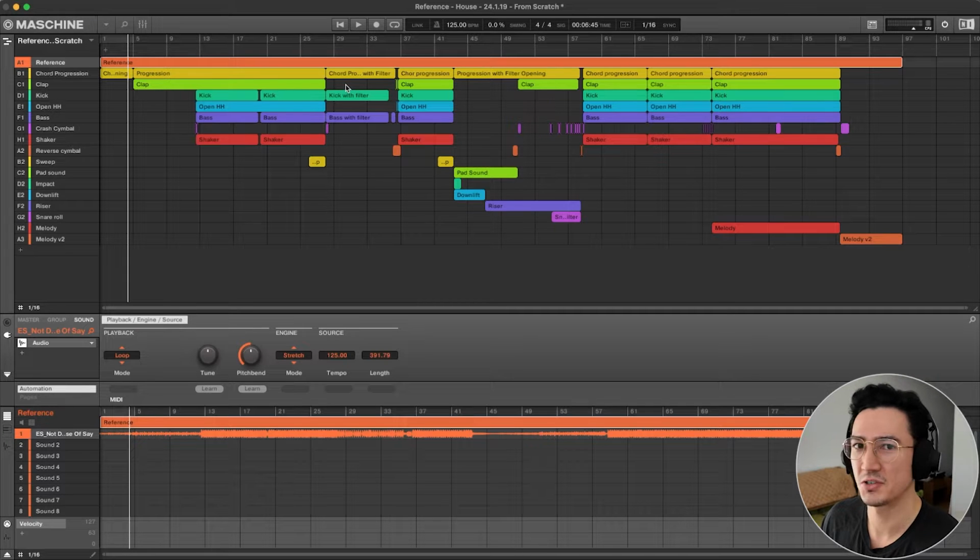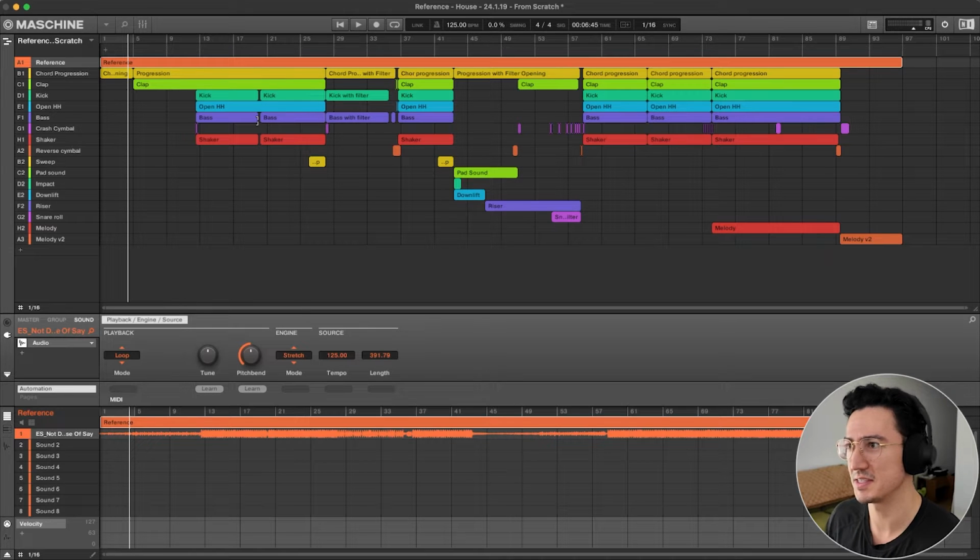You could use a reference track to learn how to arrange, and you could also use it to work on sound selection. If you're learning a new genre, for example, you could download an MP3 file, convert it to a WAV file, and drop it in here. Then you could listen to the sounds and start to choose sounds that sound just like it. This would be for a learning purpose, where you're trying to see how the sounds they chose in this song sound and how their mix is.